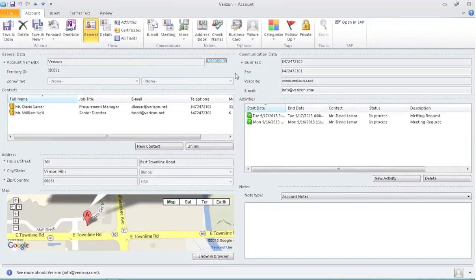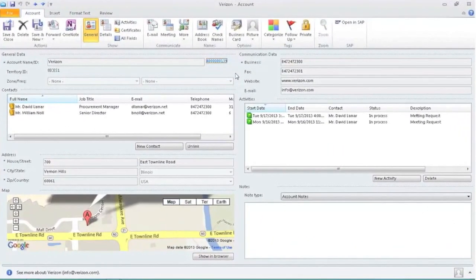And now, again, it doesn't really look like the standard Outlook, but in fact, we are inside Outlook with the concept of an account record, in this case Verizon, the relationships to the contacts associated with Verizon on the left-hand side. On the right-hand side, you see activities. Down at the bottom, you see the integration with maps and notes. So ultimately, we can add to this framework and add entities like opportunities, leads, cases, and then ultimately into the back office, things like payments and orders and so forth.